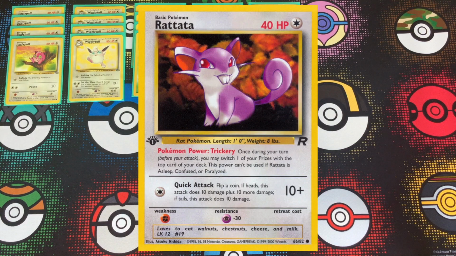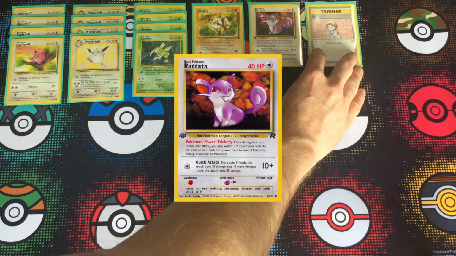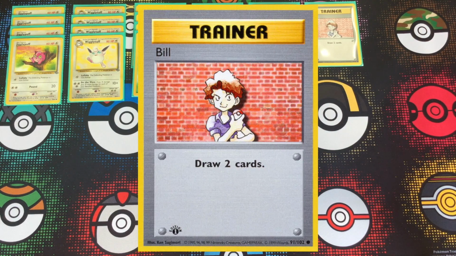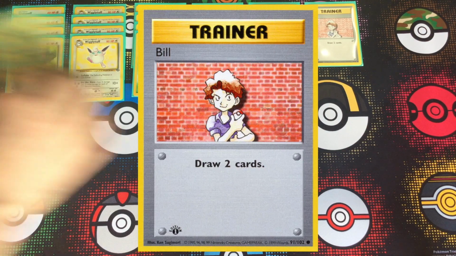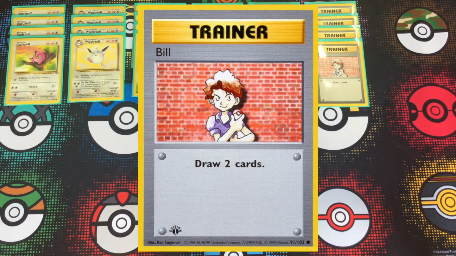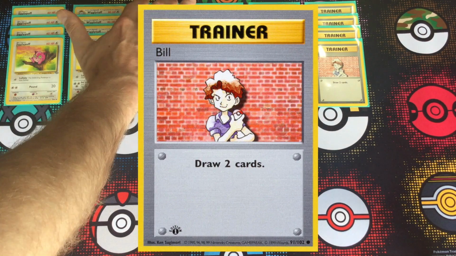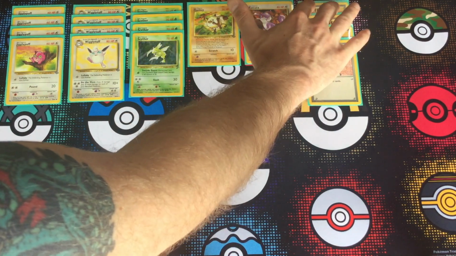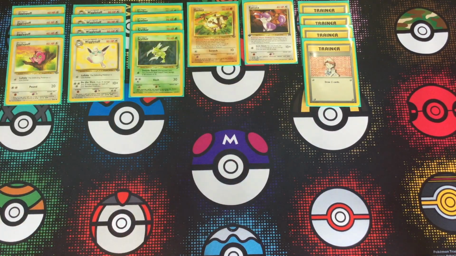Running 1 copy of Mankey and 1 copy of Rocket Rattata, using Peek and Trickery together, you can look at a prize card if it's something you need, get it into your deck, but even more frequently you're going to be using Mankey's Peek in order to look at the top card of your opponent's deck, which will allow you to know what they're about to top draw into, and if it's something you don't want them to have, try to force a shuffle.